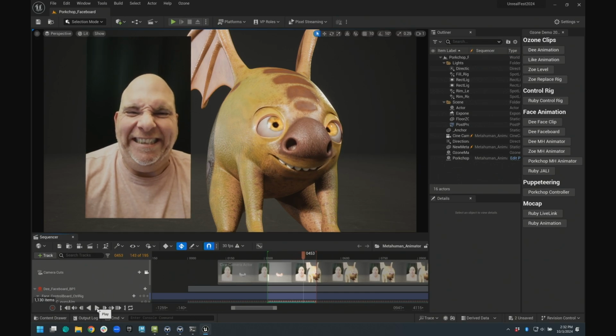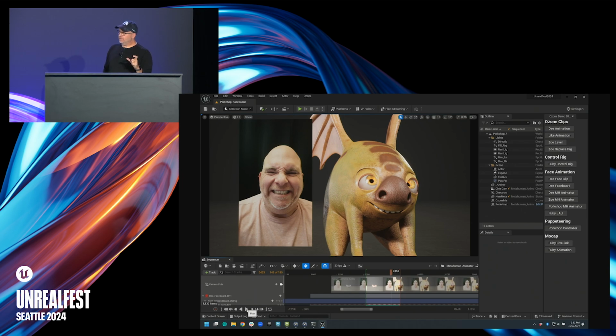Right? So what this means, breaking it down a little bit, is the eye rig that I used for the human rig, the mouth rig that I used for the human rig, the lip rig that I used for the human rig, I've adapted for this cartoony creature. You map that to the MetaHuman Faceboard, and now all of a sudden, you can animate using that Faceboard. You can take facial capture input like you've done before and drive it, right? Again, more control and different ways of interfacing with Ozone and whatever your animation pipeline needs to be. And you certainly can't MetaHuman Pork Chop, right? It's a different kind of beast, right?